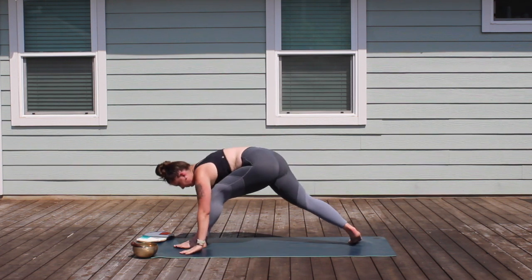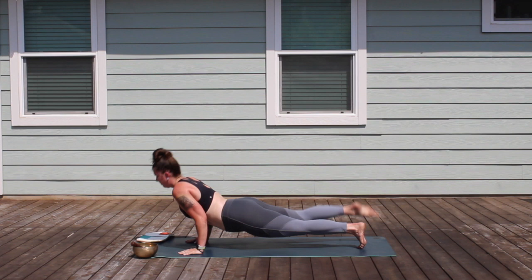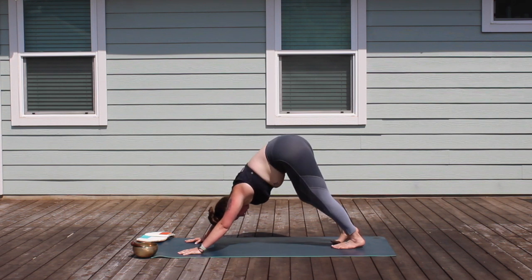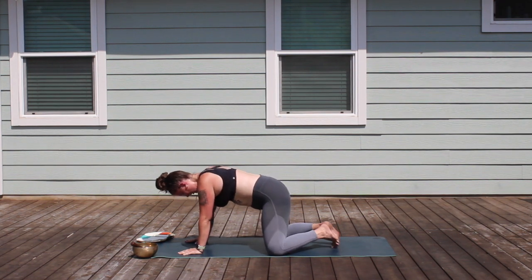Exhale, high to low plank chaturanga. Inhale, upward facing dog. Exhale, downward facing dog. You did it. You made it through. Drop down to your knees and then flow into your child's pose.